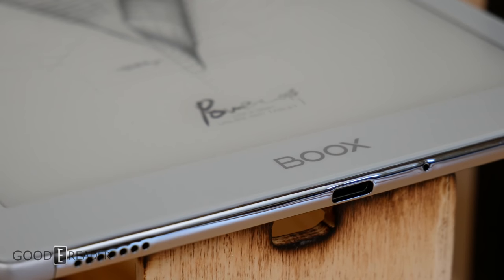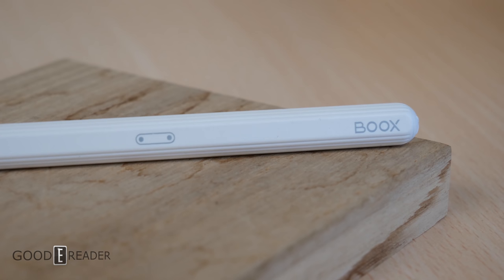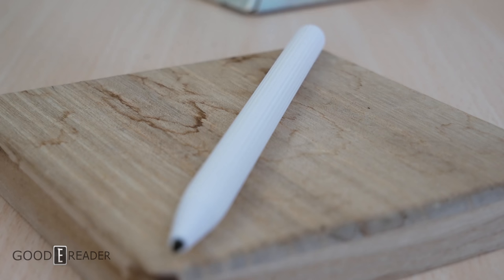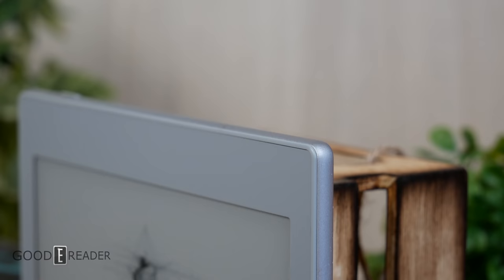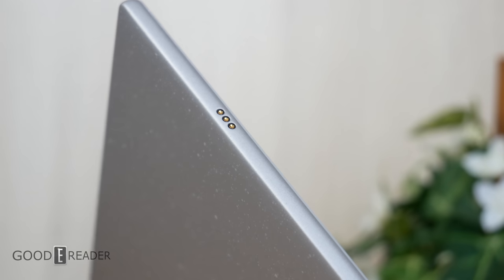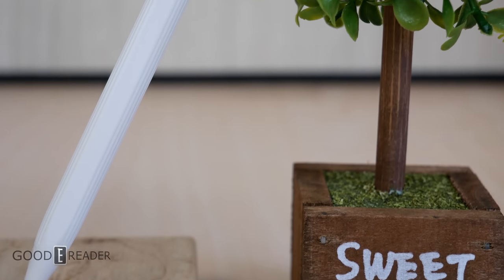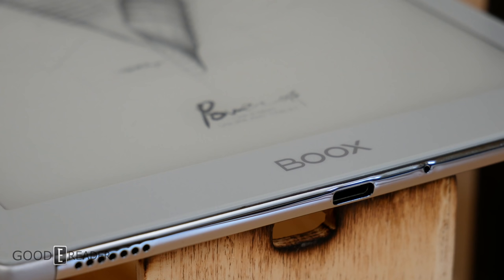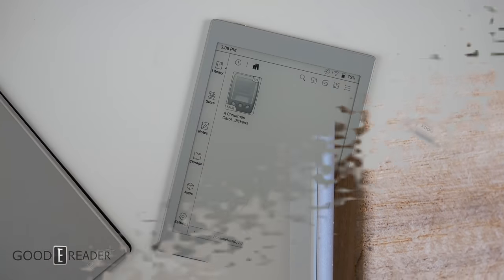So despite people thinking it's not worth the upgrade, there are several reasons to make the plunge. The Nova Air is an incredibly well-built, high-quality compact e-ink tablet bundled with an all-new premium stylus with some of the highest accuracy in the business, stereo speakers, Google Play, Wacom note-taking, and an all-new screen layer that gives you an amazing writing feel. An accessory port accommodates peripherals like the new magnetic case with page turn buttons and a paint-spattered backing for high grip. The Nova Air screams quality — everything from the construction to the usability makes it potentially the one true all-in-one e-paper tablet.